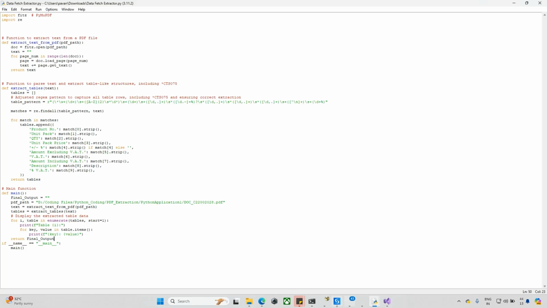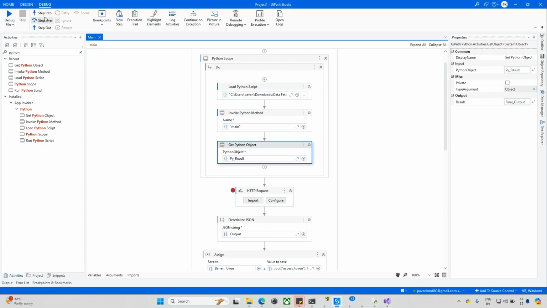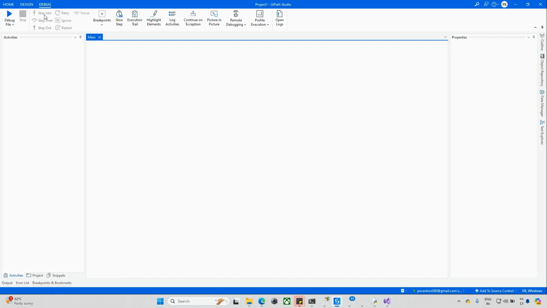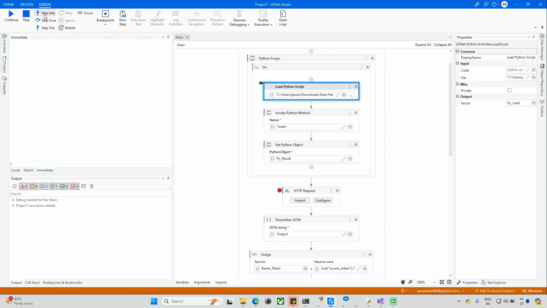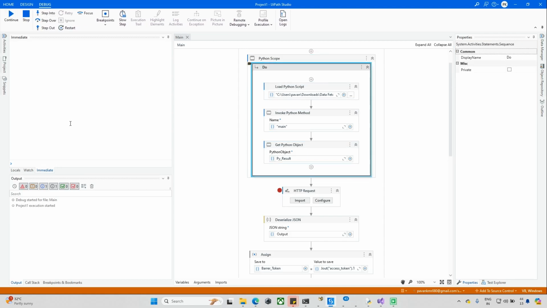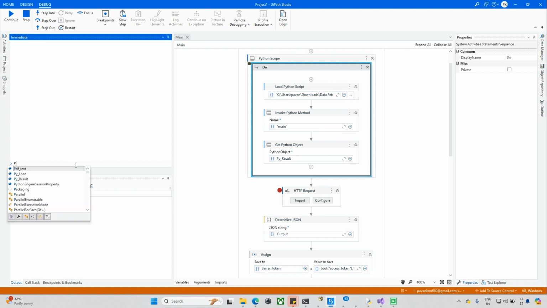Okay, now we'll go to Studio and run that. Whether it will run or not, it may throw the error again, so we need to check. I'm running step by step. The first step, everything is done, and we can see the py, it's returning. Now we'll check final output. When you check here, final output is returning as blank, but it's working fine.